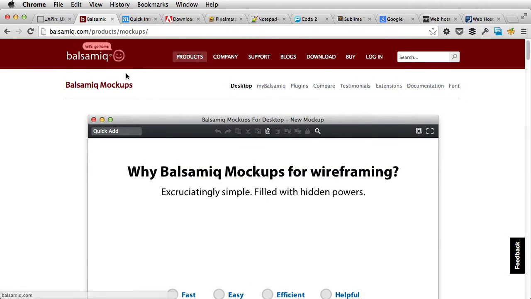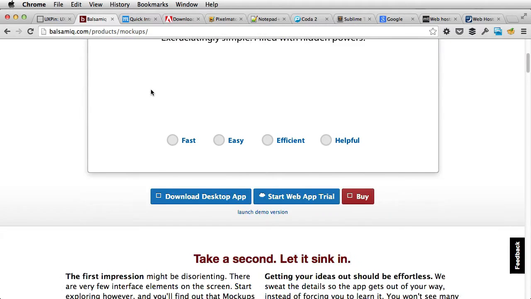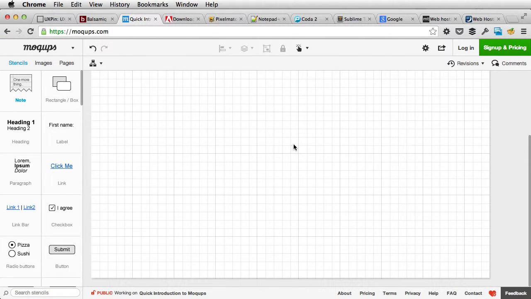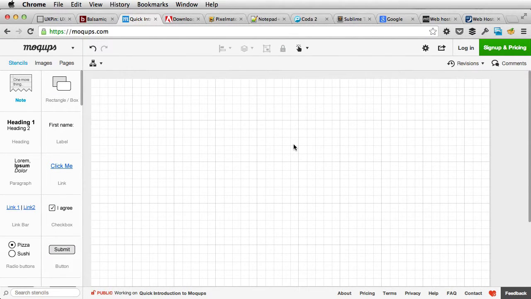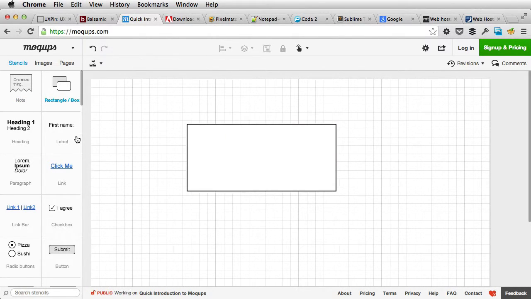And then there's Balsamiq Mockups, which has a desktop application and also an online application. And then there is Mockups, which is again a pretty cool application, and you can create wireframes really fast. You can add labels, links, and so on. All these elements to create really fast sketches of your future website.